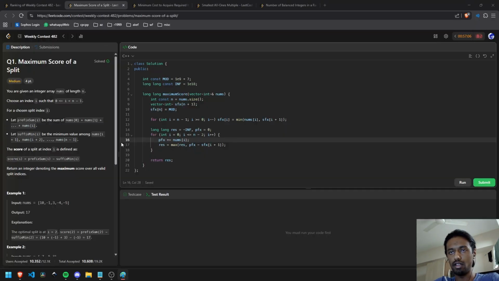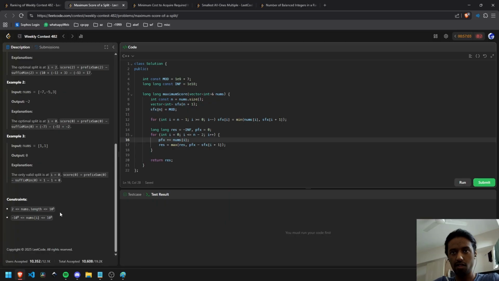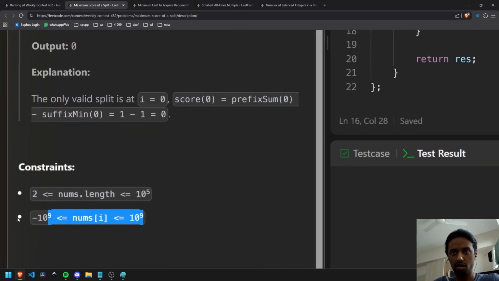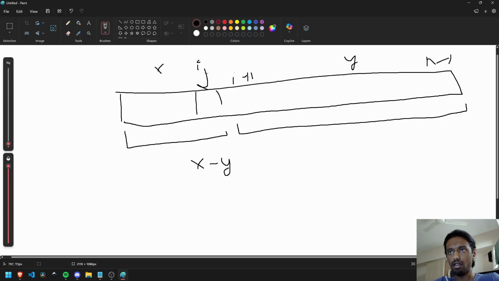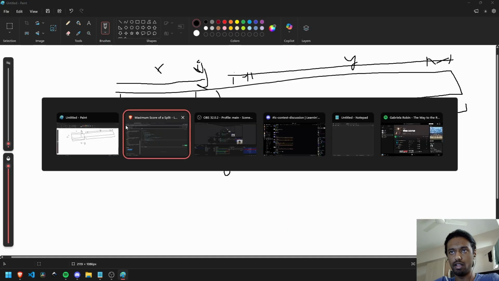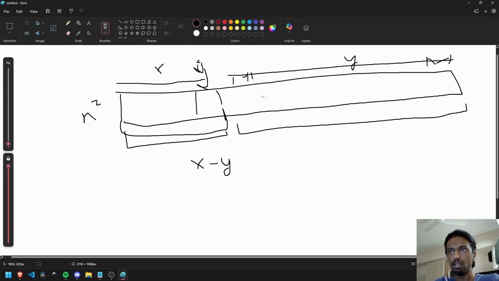Here the constraints for n were less than equal to 1e5 and the values were less than equal to 1e9. So at an I, if you tried to find all the sums and all the mins, this would be O of n for calculating the sum and the min, and n possible I, so it becomes n square, which won't run, right? But here we can see that this is just prefix sum obviously. Literally the problem states this. So this can be calculated in a running fashion.